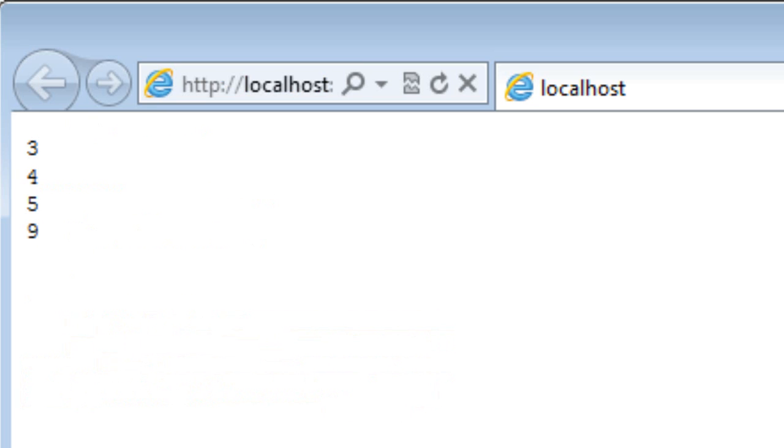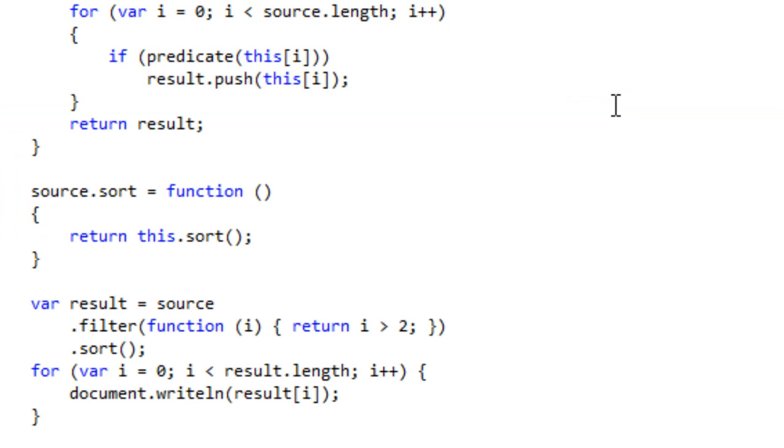And if we run it, we see exactly what we expected to see. This is the same result that we got for the C# program. These are the types of things that JavaScript does in a super easy fashion.